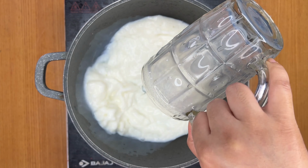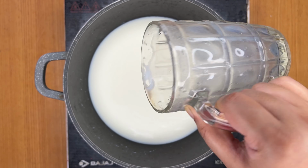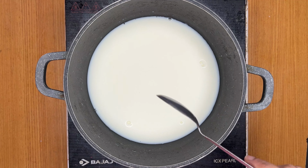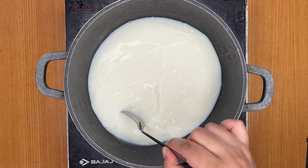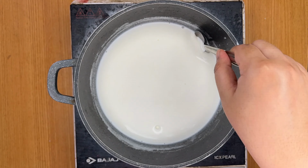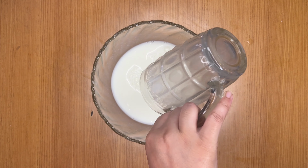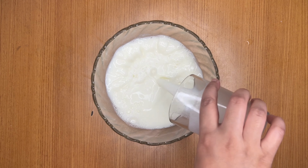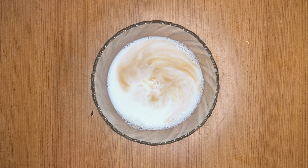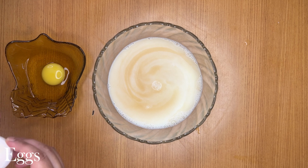To start with, in a saucepan, boil 1/2 liter of milk with 1/2 cup of sugar. Let it cool down till room temperature and add vanilla extract to it. Also add 1 egg at a time and incorporate it well with the milk.